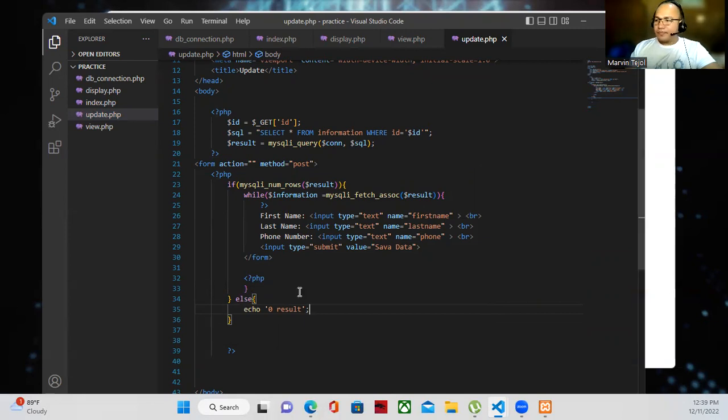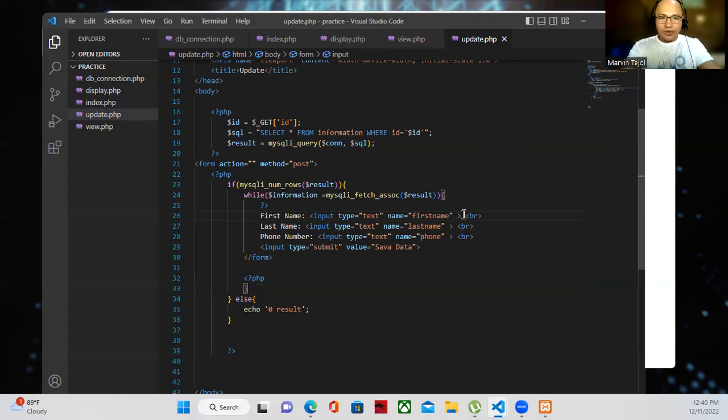So that is how. So again, ipipitch natin yung by ID, di ba? So we need to add here, no? Ano ba yung value? We have the name and yung value niya, yun yung laman. Okay, yun yung laman ng each of the forms.